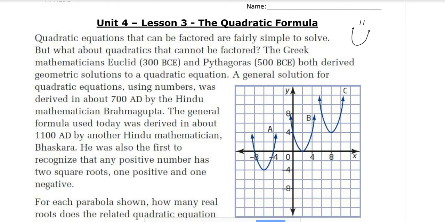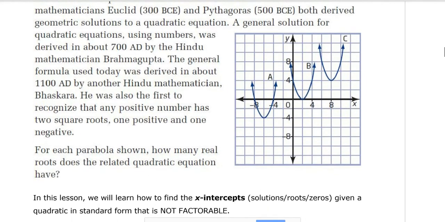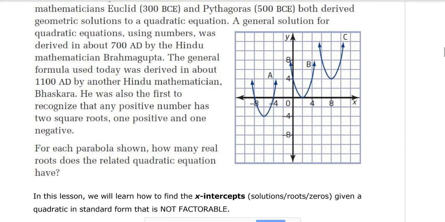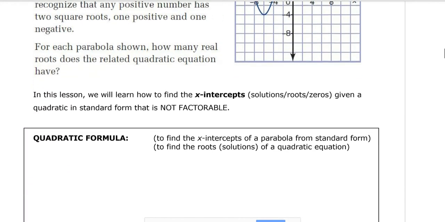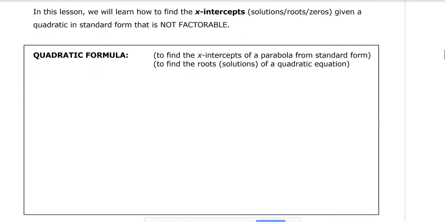Unit 4, Lesson 3, the Quadratic Formula. Now, in the last lesson, toward the end, we did an example where we couldn't factor the quadratic equation, but there were still two solutions, and those solutions were decimals. So I'm going to show you how to find those two solutions when you cannot factor a quadratic in standard form. Okay? So I'm going to introduce to you a formula, and this is called the quadratic formula.